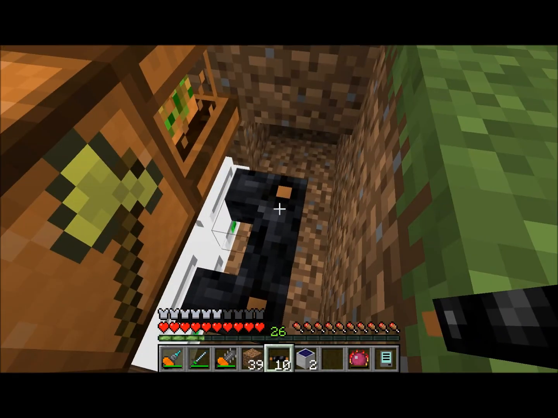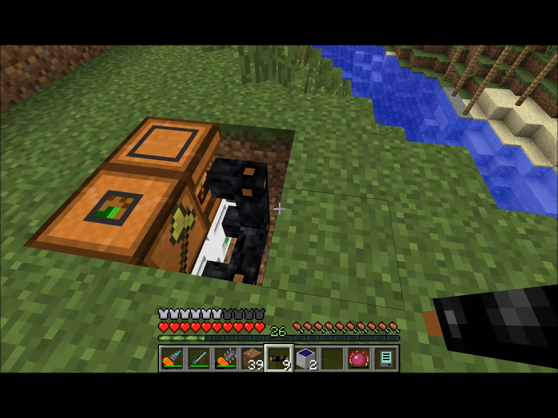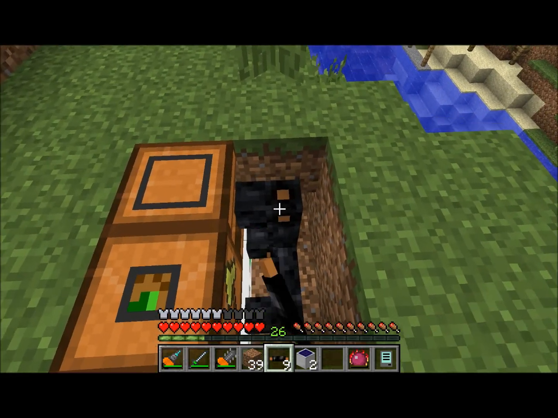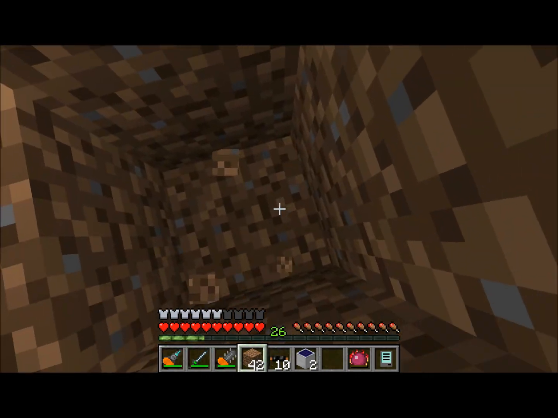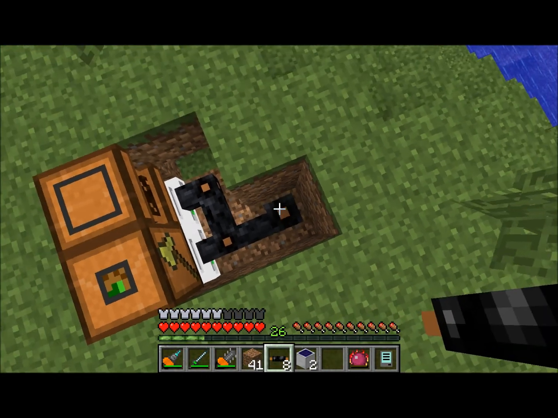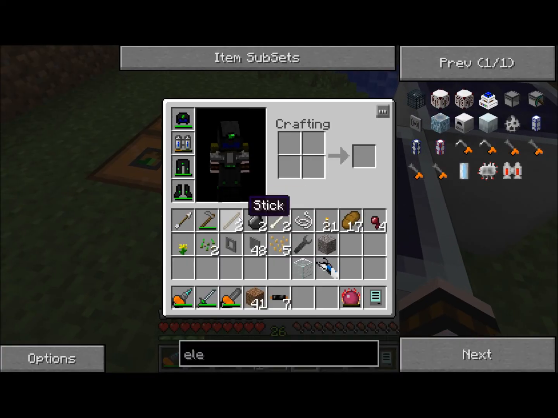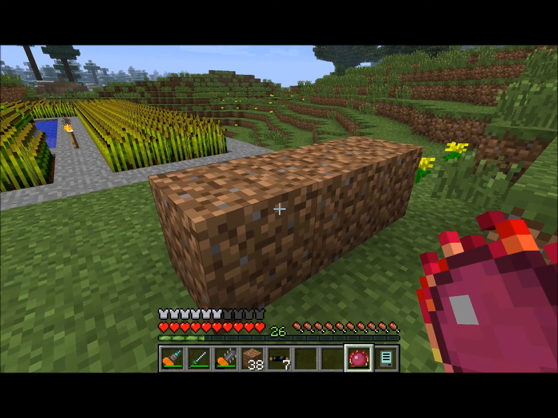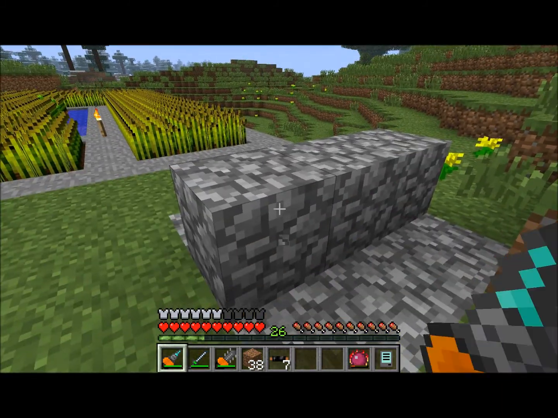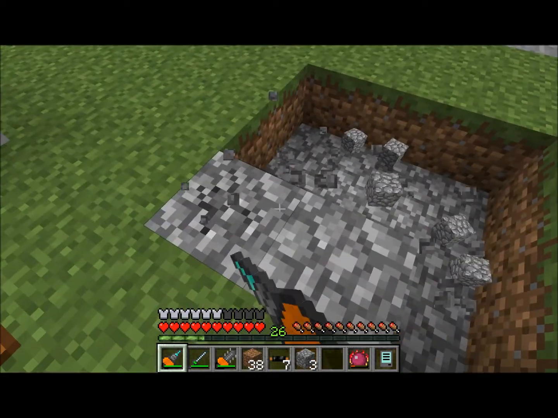So let's see. That really isn't what I wanted to do. So I'll just do it like this. Alright, cool. And now let's get myself... Oh, I don't have any stone, do I? In that case... I'll just make myself some. Handy dandy stone, huh?